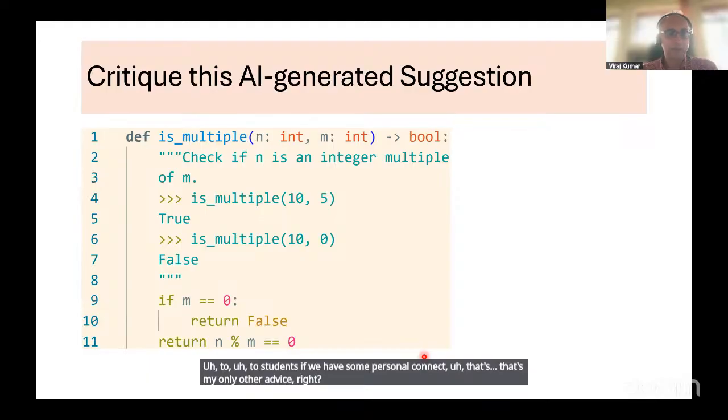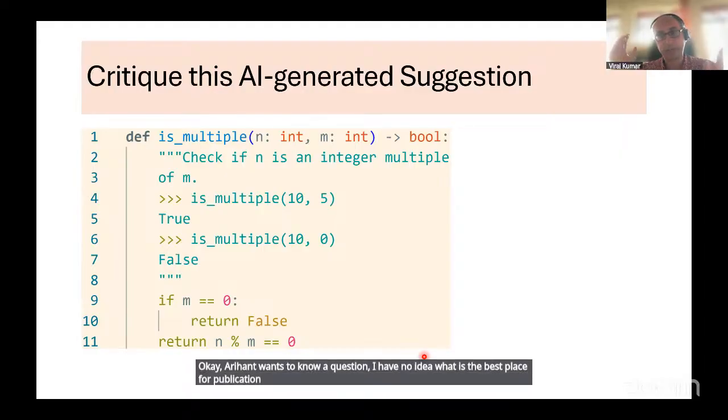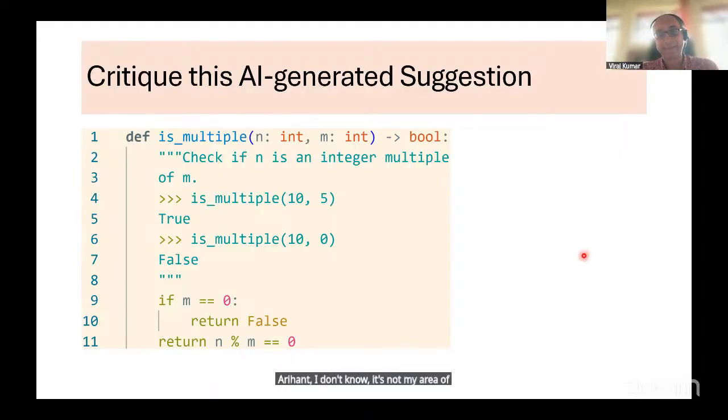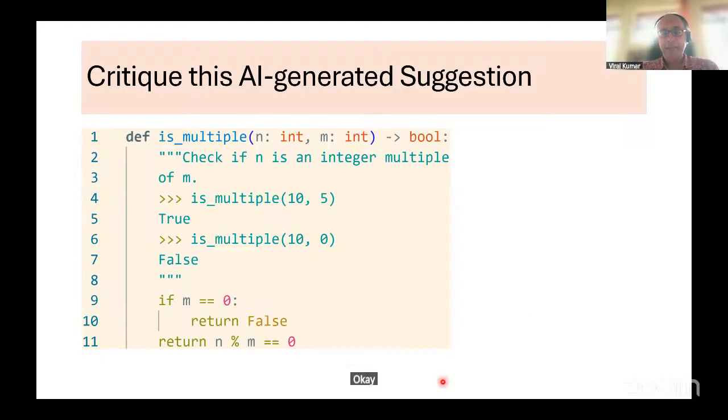Okay, Arihant wants to know a question. I have no idea what is the best place for publication of research on cosmology. Arihant, I don't know. It's not my area of expertise. I have absolutely no idea, right? Okay, if there are questions related to the course, let's try and address those.